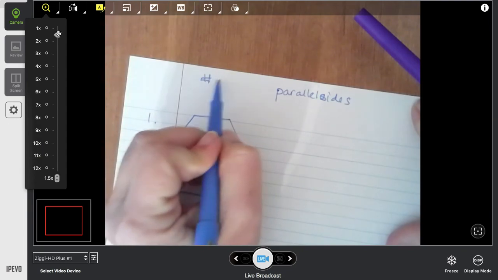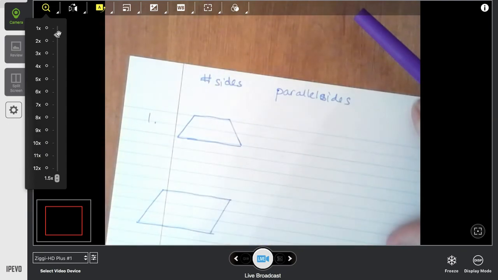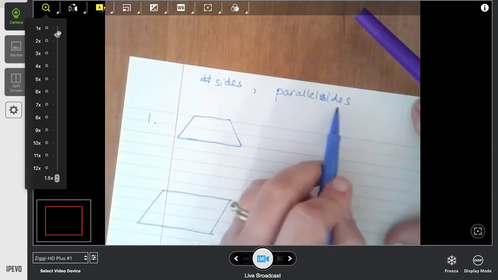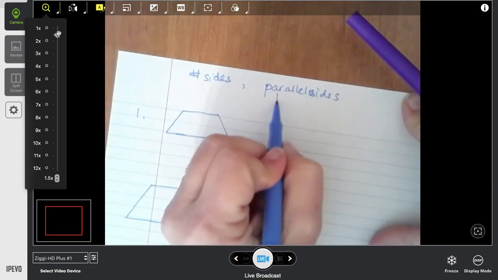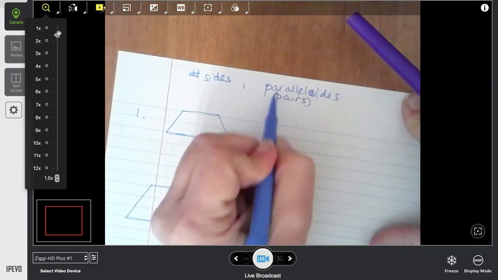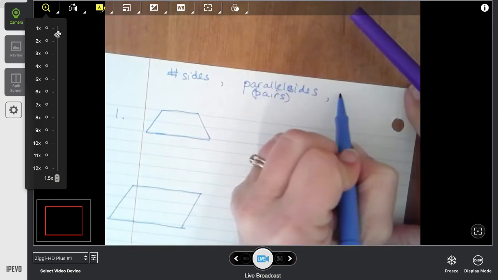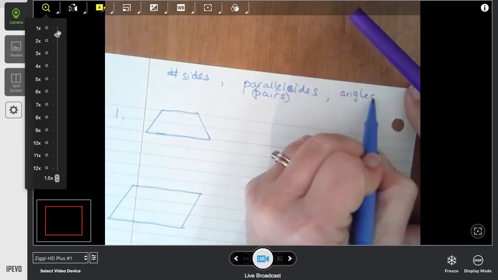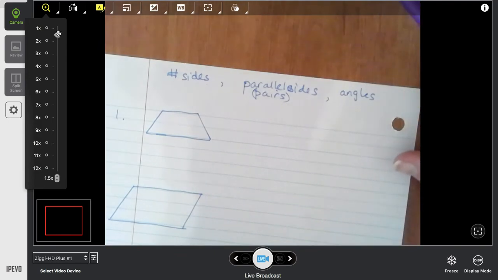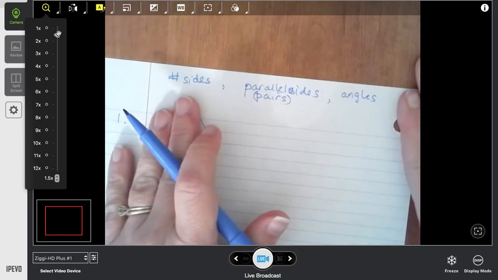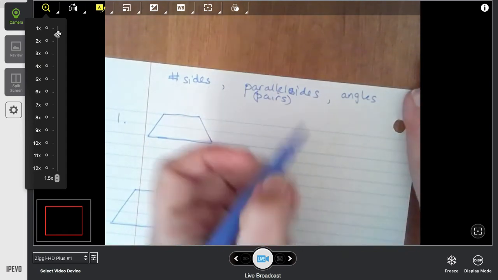First, we're going to look for the number of sides because we can identify a polygon by its number of sides. Triangle, quadrilateral, hexagon, pentagon, octagon, decagon. That's first. Then I want you to look for how many parallel sides it has, and those always come in pairs because to be parallel, they have to never cross. Then after you look at the parallel sides, I want you to look at their angles. Do they have right angles, which are perfect corners, or do they not have right angles? Okay, those are the keys to qualifying a quadrilateral or any polygon.